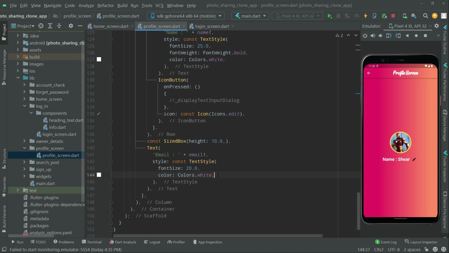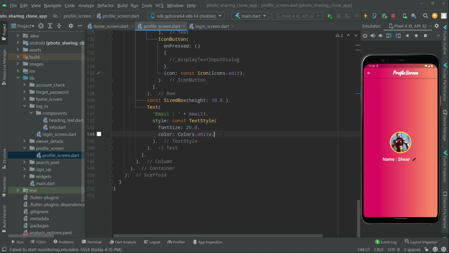All fine. Okay, now let's press Ctrl S and see that email for that current user. There we go, email: share3654@gmail.com. It's simply getting this data from the Firebase, as I told you so many times before. And also I showed that right in the Firebase. So that's it for this video. Right in the next video we will work further right from here, from the profile screen. Okay, so see you in the next one.